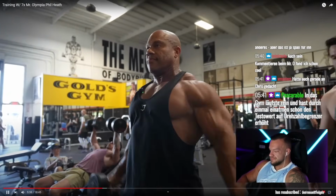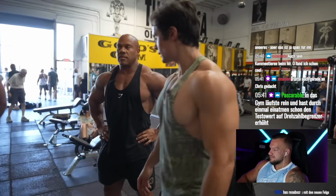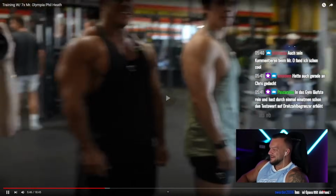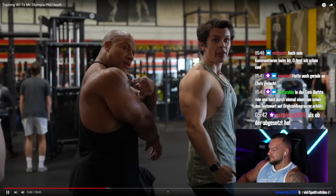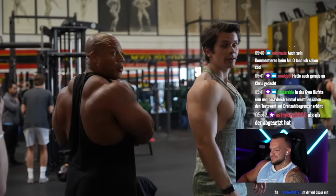Your thickness. I think you're triple my thickness. Let's see, let's go side to side. I mean, actually, not that much of a difference. Halt die Klappe, Junge. Der ist das Dreifache von dir. Not that bad, right? Your tricep is my thigh. Oh, yeah, that's a different beast, but yeah. The goal with these, too.